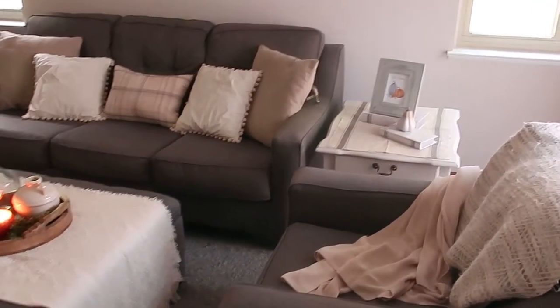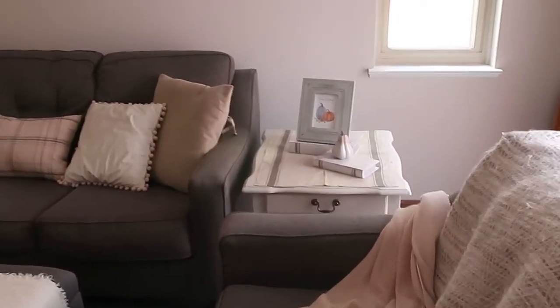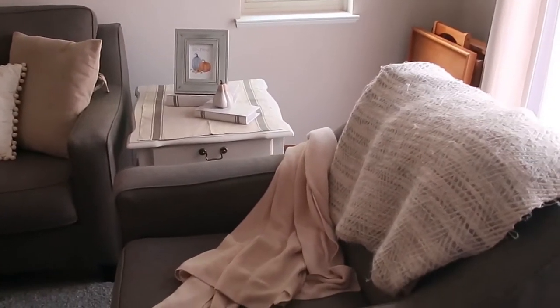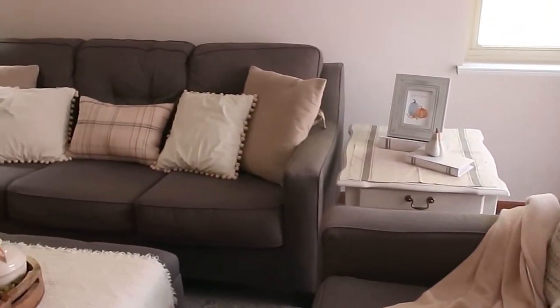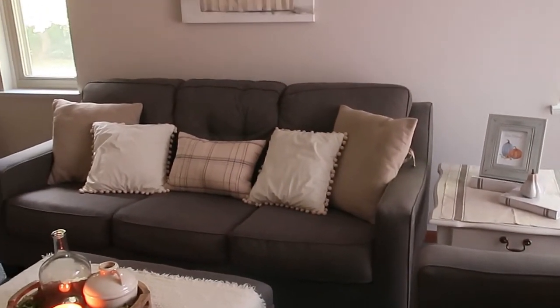So here's a nice view of the whole room. Again, the right lamp on that table would look just right. I took my sweater off because I was really hot. It's actually too warm to have a sweater on.